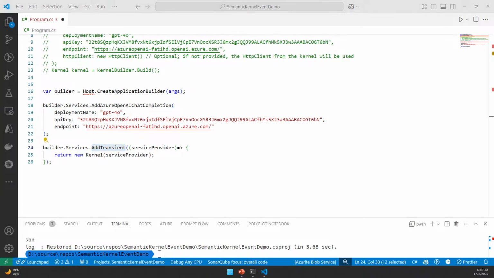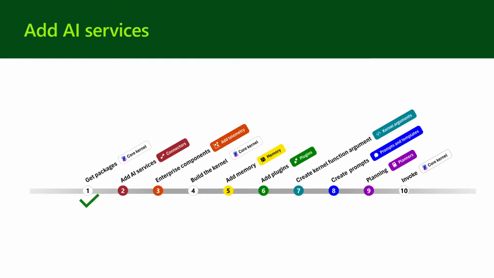Let me go back to slides. We create the AI services. Now we are going to use these enterprise components, like, for example, logging.